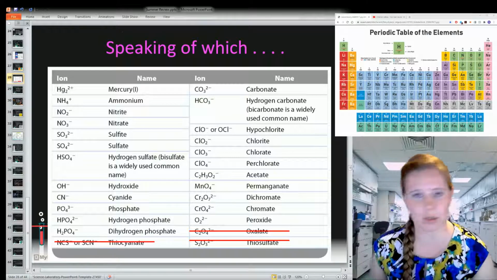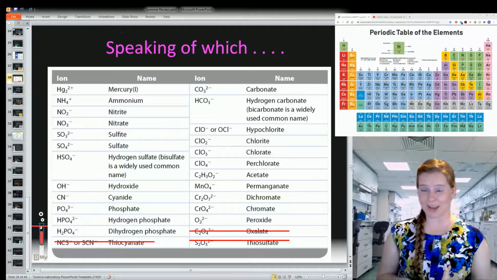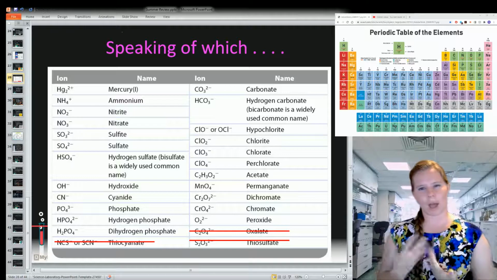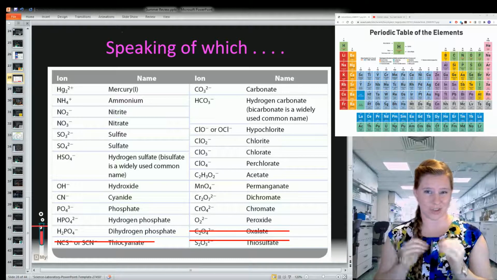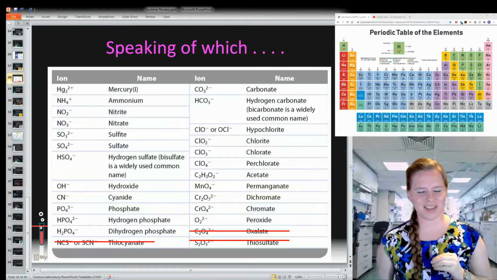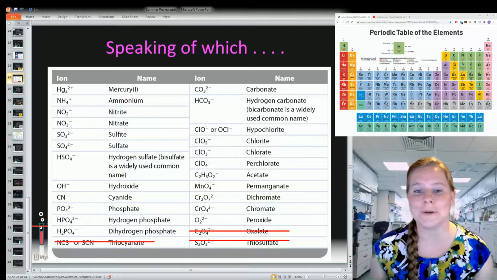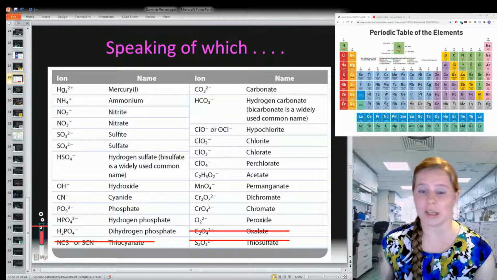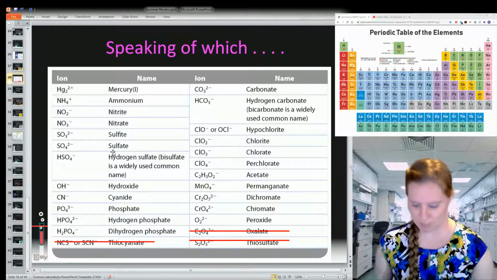And for some of you, this is going to be a breeze, not very difficult at all. For some of you, if you have a harder time memorizing, or for me, I don't struggle with memorizing a lot, but I do struggle with numbers and like the charges. So I'm like, I think that's permanganate, but I can't remember if it's -1 or -2, that kind of thing. So they can be a little tricky. Give yourself flashcards, whatever you need to do to memorize these, just make sure you have them memorized, okay?